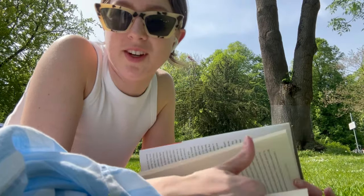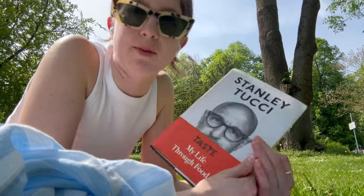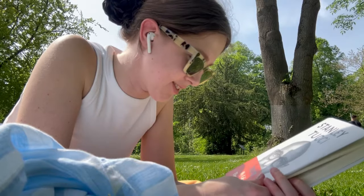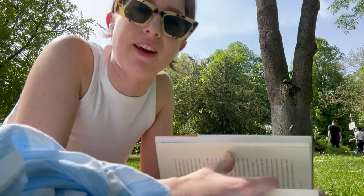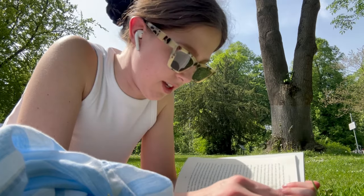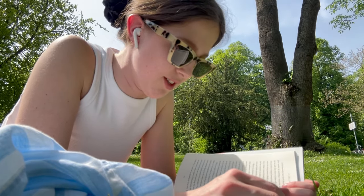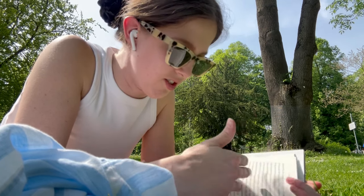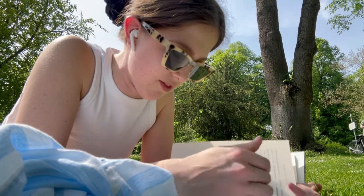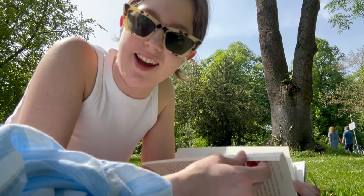I'm reading this book — I started it a while ago but kind of dropped off, and now I'm reading it again. It's the Stanley Tucci biography called 'Taste.' He talks a lot about food — I'm obsessed with Stanley Tucci. He's known for being a huge foodie, so it's fun how he intertwines food throughout his life story. Throughout it he also gives lots of recipes, like his favorite ones. This one is spaghetti with lentils and it tells you exactly how to make it. Really cool.